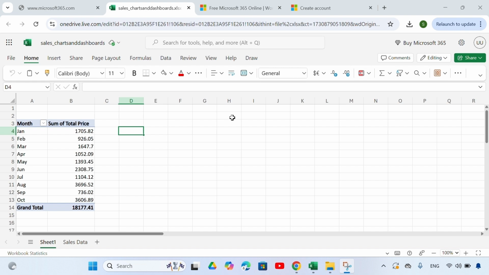Now that you have a pivot table, the next step is to represent this information in a graph or a chart. However, before we move on to that, let's first name this sheet so that we can distinguish it from other worksheets we will be creating throughout this video. To do that, you will double click on the bottom tab where it says Sheet1, and then you will rename the sheet as sales by month and click OK.